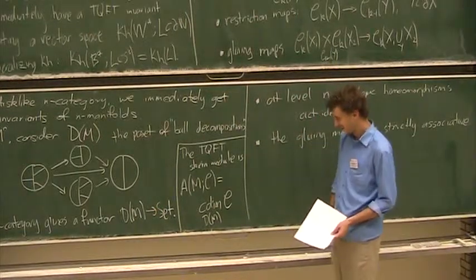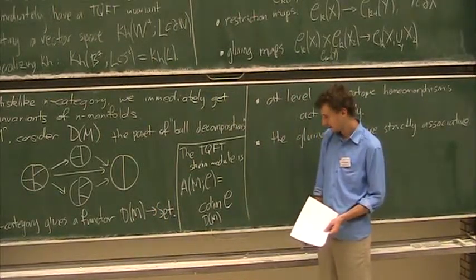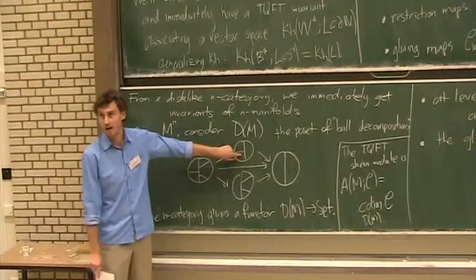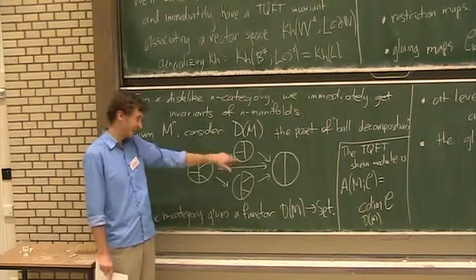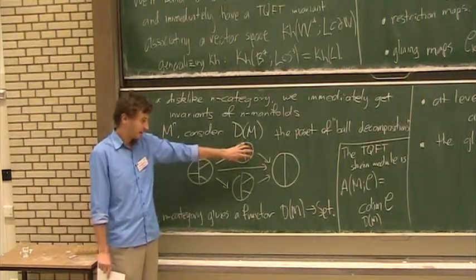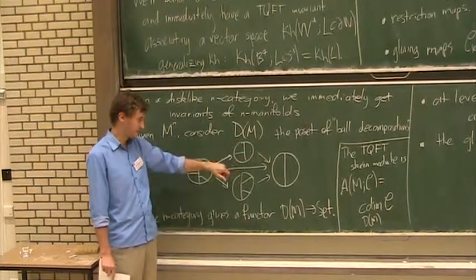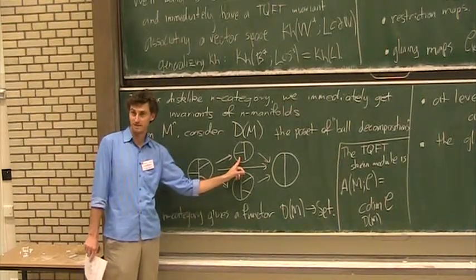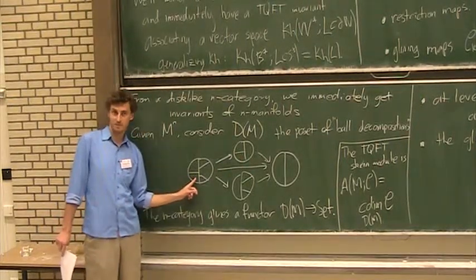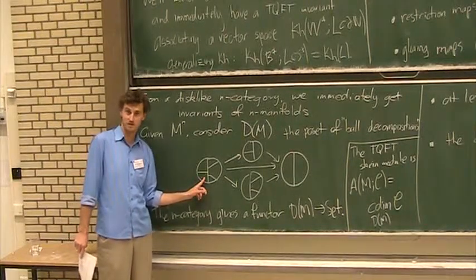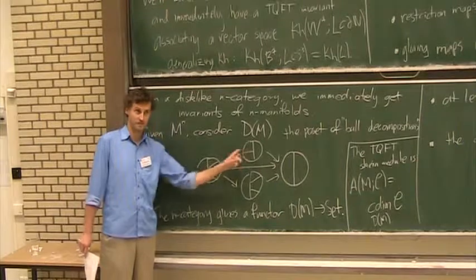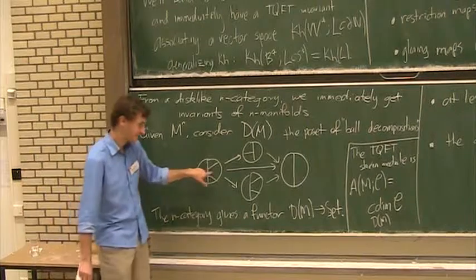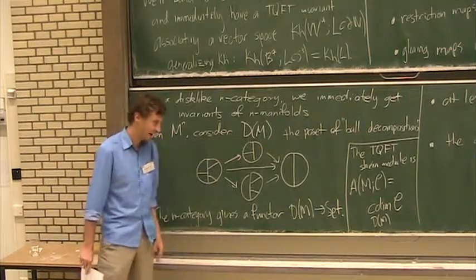So what on earth is this definition here? Well, a representative of this colimit is just: pick some point in this poset and provide all the requisite data, an n-morphism on each ball. But there are relations between those representatives. If you could obtain that collection of n-morphisms on this ball decomposition by gluing together some morphisms on some finer ball decomposition, then we declare that those two representatives are the same in the colimit. That's all the colimit means. So you just identify any point, any value here in its image.